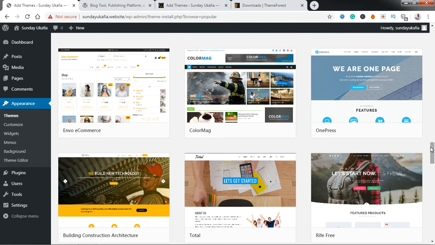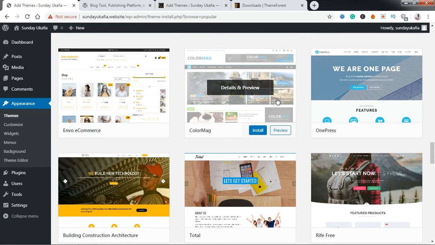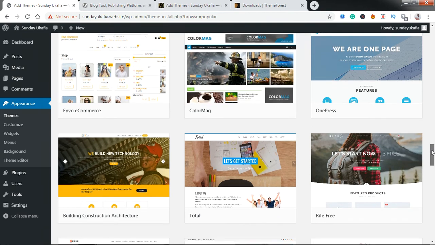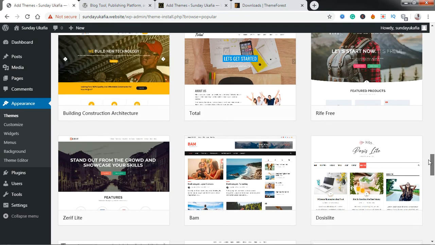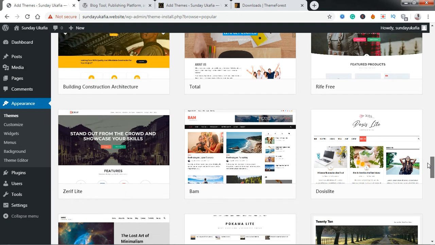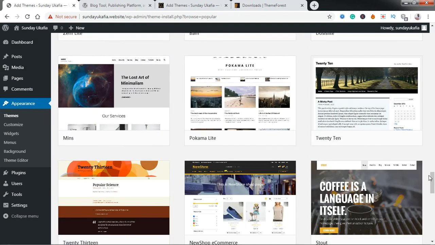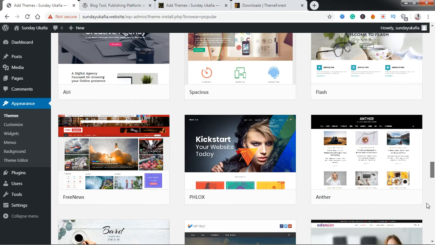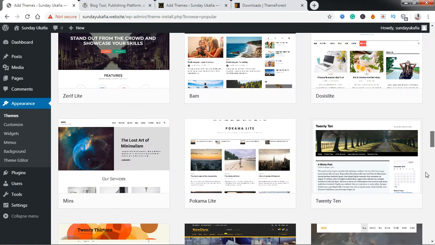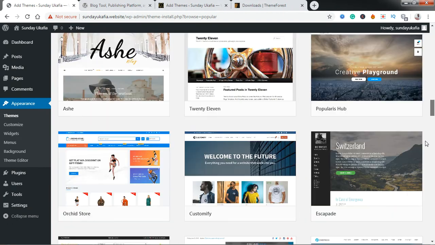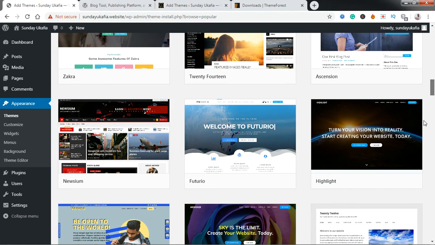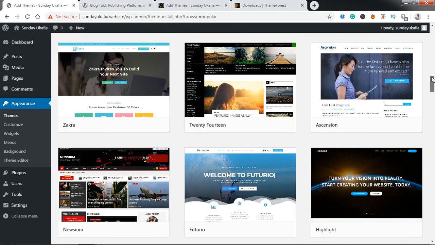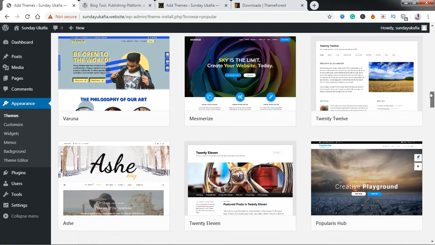Okay, I think I like this. This should be suitable for a blog. So that's one theme we'll install. Let's find another. Okay, so let's go ahead and install 1 or 2 themes so we don't take a lot of time.